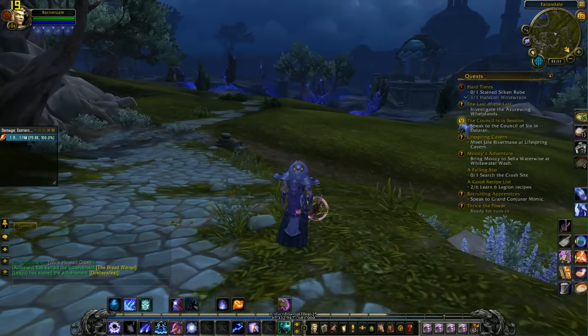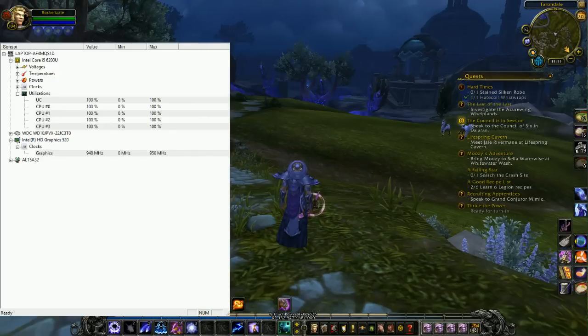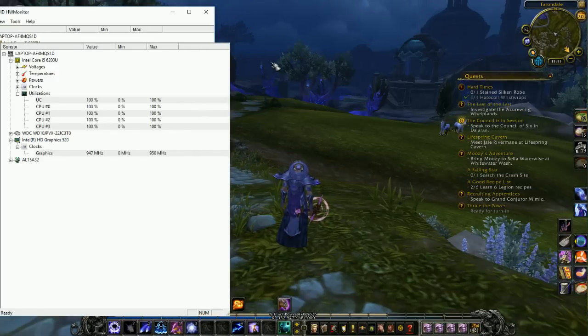And let's take a look at the hardware monitor. As you can see, the CPU is spiked at 100, and that happens a lot of times. Don't forget that I'm recording right now, therefore I am not really opting for the best performance I can. The recording itself lowers the FPS by 3 up to 4 FPS, so the average is around 24 up to 30, and as you can see, it just clocks at 100 every single time.